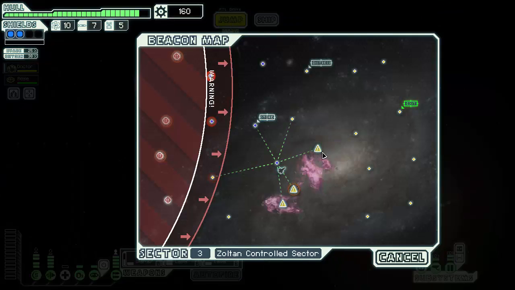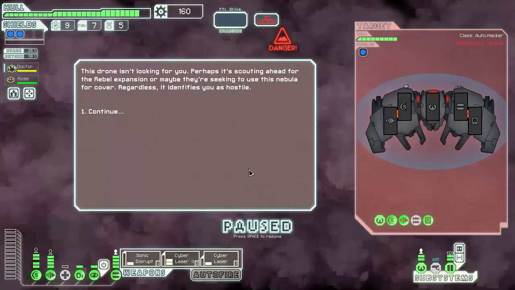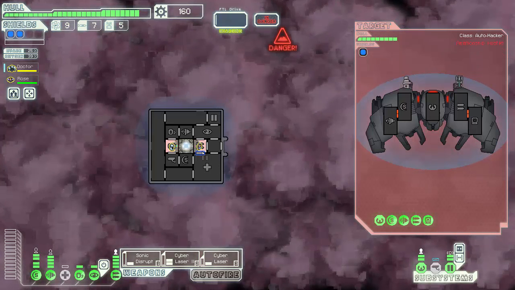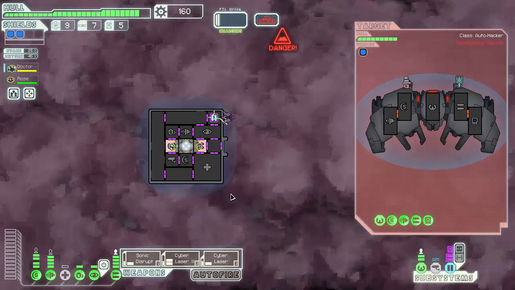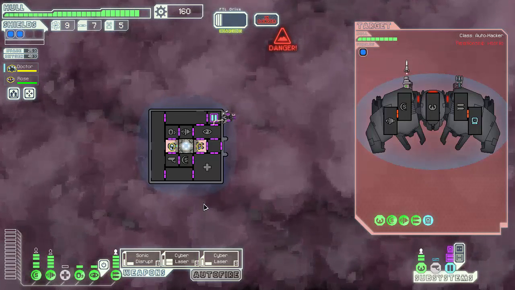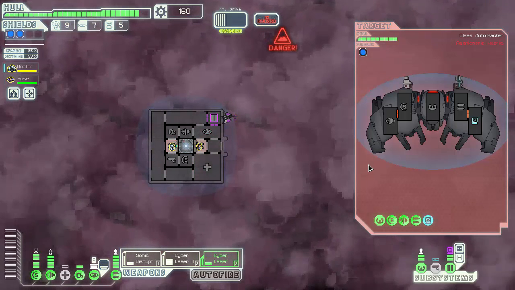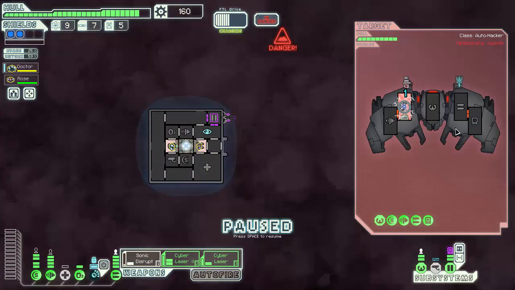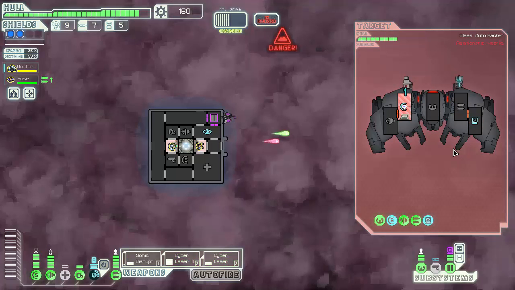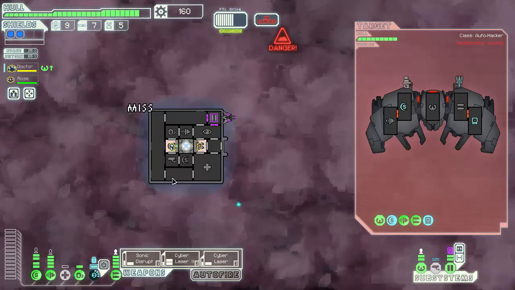Alright. From here we can go to the other one as well. Nebulas are good. Well, maybe not that good. Hacking doors. So here first.